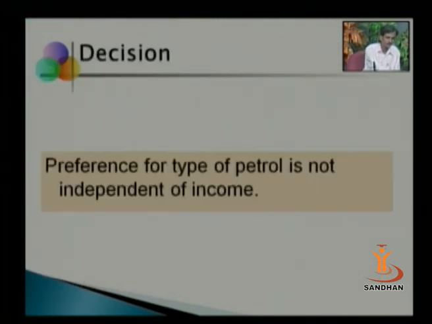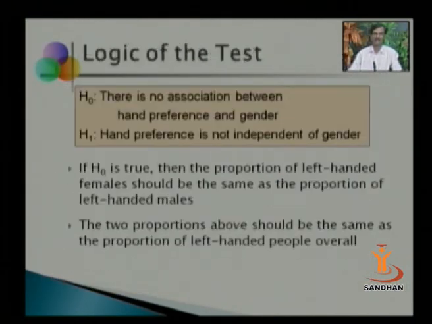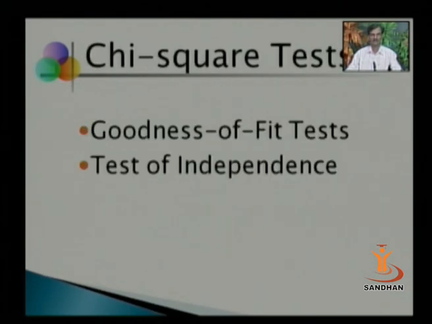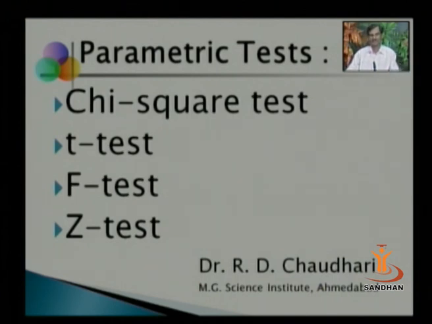So this is about the chi-square test of goodness of fit. Basically in testing of hypothesis, there are two types of test, parametric as well as non-parametric. In parametric tests, we have chi-square, T, F and Z, and the speciality of all these tests is that they are all derived from the normal distribution. One can derive the chi-square test, T test, F test and Z test from the normal distribution.